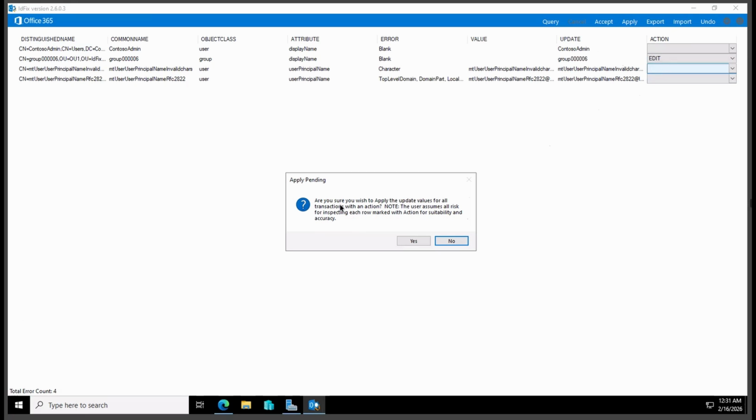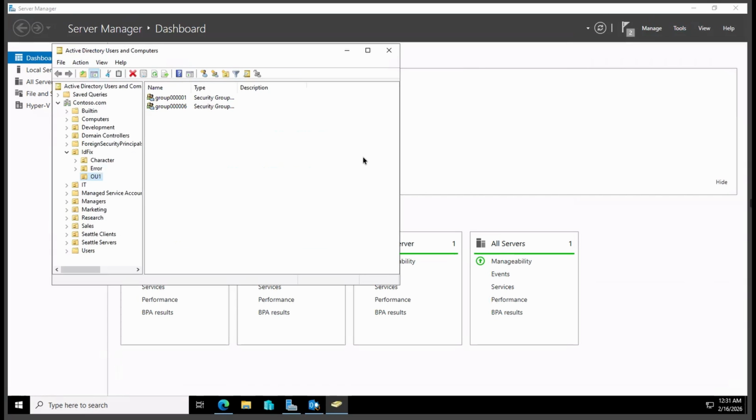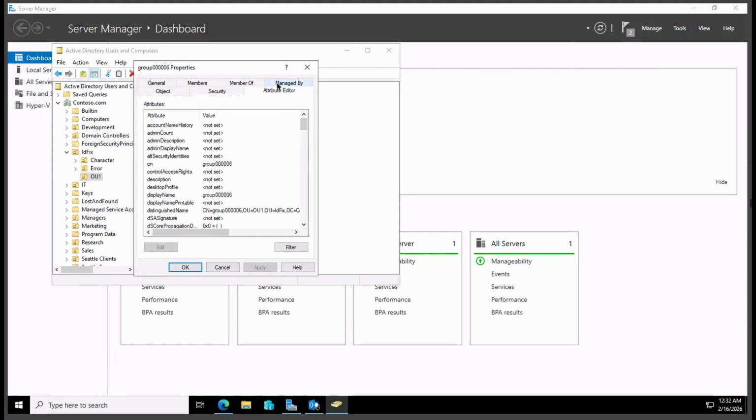Here it says, are you sure you wish to apply the update value for all transactions with an action? I said yes, and it got completed. Now let me go back to Active Directory Users and Computers, go to the attribute editor and look for display name. Now we got this display name, group 000006, whatever it has suggested.